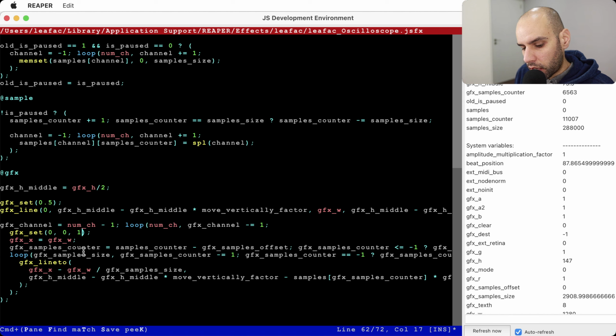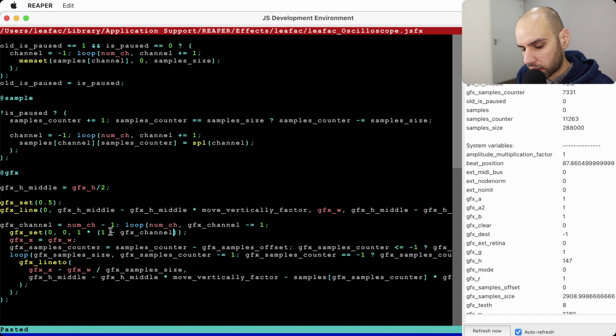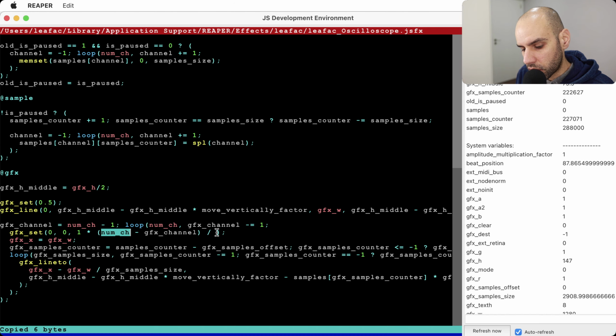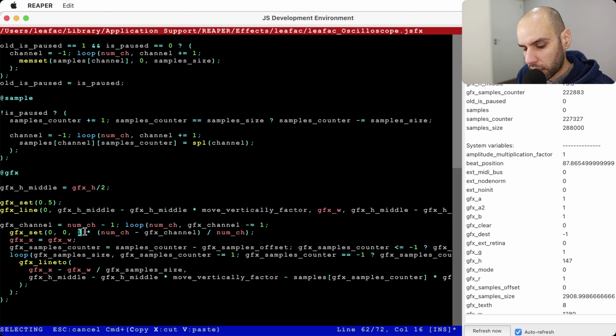So I will multiply by 1 minus GFX, or actually number of channels minus the current channel, and I will divide this by the number of channels. What's going on here? Well, I want a multiplier. Actually, multiplying by 1 is meaningless, so I can do just this.